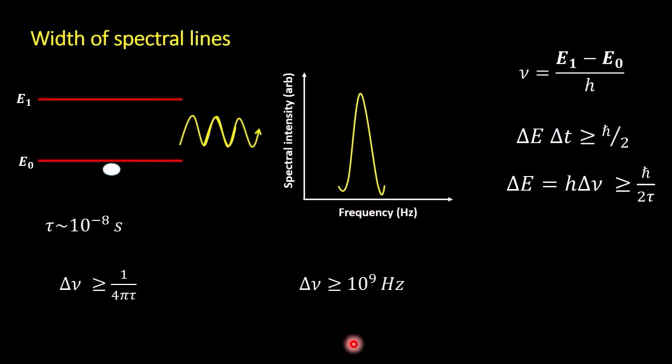So you can expect that the uncertainty principle will never allow us to get a sharp line spectrum, because you will always have a natural broadening delta nu in the frequency spectrum or in the spectral emission of the atoms or molecules, which is of the order of gigahertz. So we can never expect sharp spectral transitions.